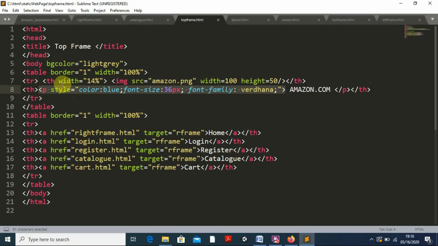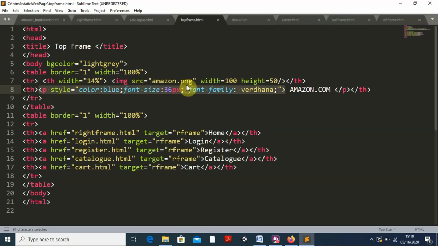In this row, what I am going to do, the th, the table header, first I create for 14%, and the remaining, 100 minus 14, is 86%, you can understand. Okay, so in the first 14%, th width is equal to 14%, I have written. Usually you are writing th, but while I want to give a property, width is equal to 14%, that I create th space width is equal to 14%, and image source is equal to amazon.png, that I have downloaded from the website.